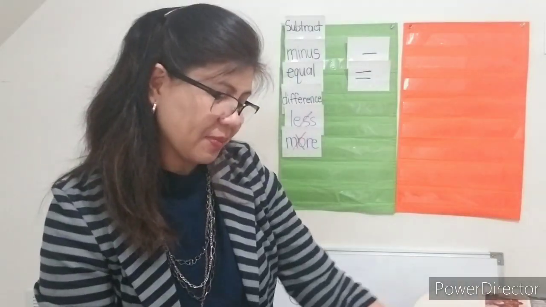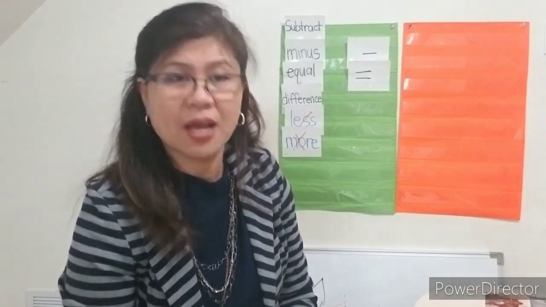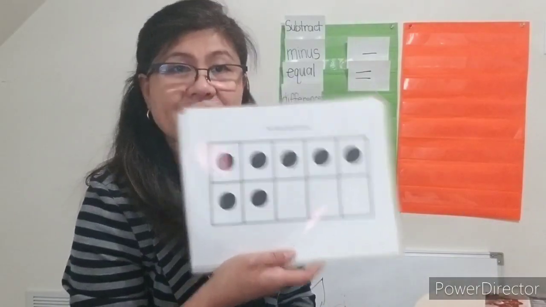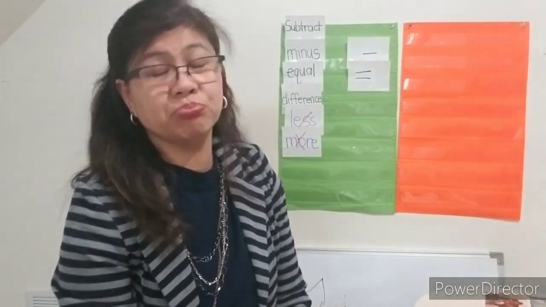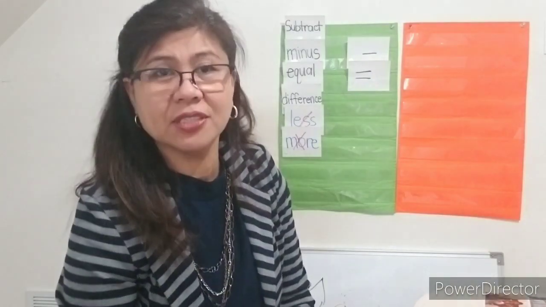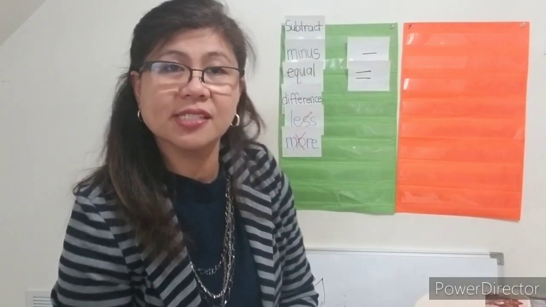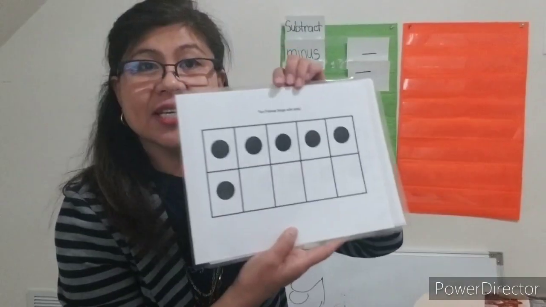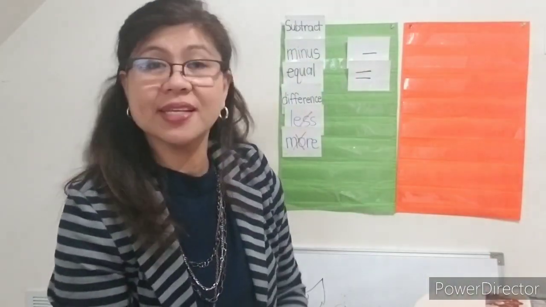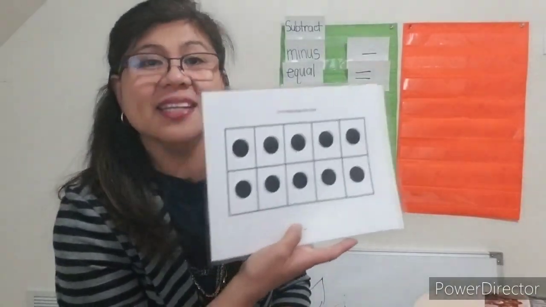Cha-ching. How about this? Ooh, I see a lot of dots. And I see some empty frames. How many is this? Cha-ching. 7. There's 5 on top and there's 2 at the bottom, okay? How about this one? There's a lot of empty frames here, but how many dots do I have? Cha-ching, I only have 1. Good. How about this one? Guess the number. I have 5 on top and there's 1 at the bottom. How many? Cha-ching, 6. Good. How about this? There's 5 on top and 5 at the bottom. How many dots? Cha-ching, 10.